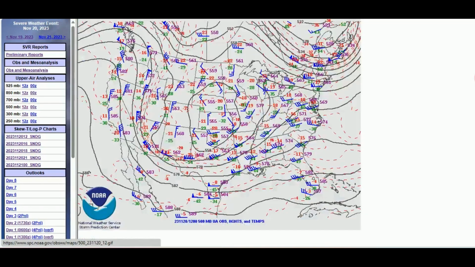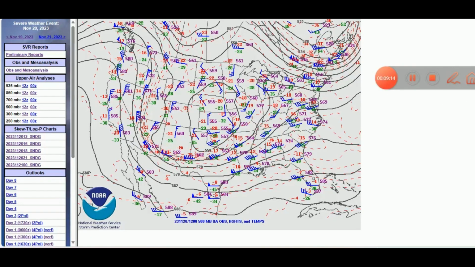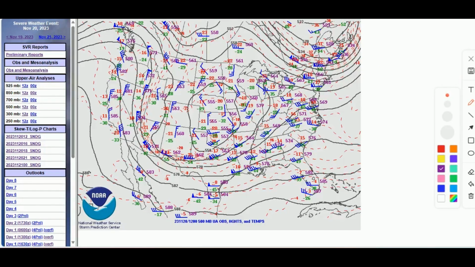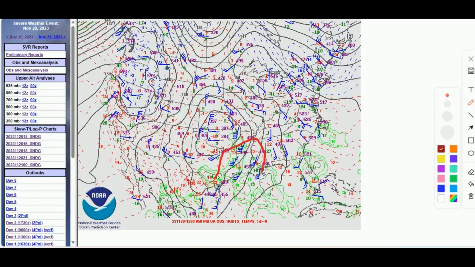And so let's take a look at the 500 millibar map just to remind ourselves. So we had a pretty large long wave trough that was carved out through most of the central United States. And then you also had a pretty potent mid-level jet streak that was rounding the base of this trough here. And so that's indicative of a mature and strong storm system that is pushing through the United States. And this created this mass response down in the low levels. So this is our low-level jet at 850 millibars across the lower Mississippi Valley. So you see these winds here that are out of the south.